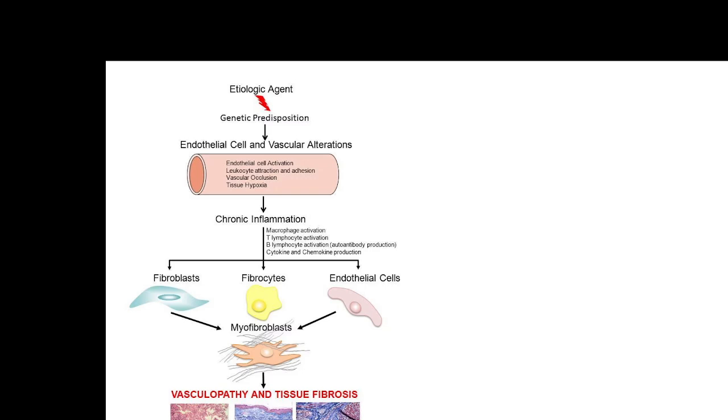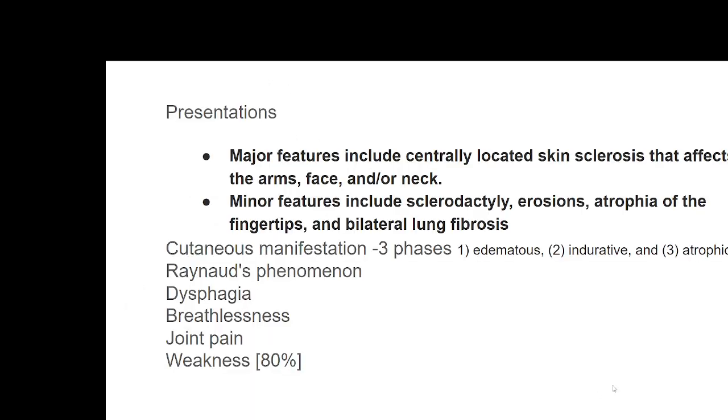It starts with some external factors which trigger these conditions and involve the endothelial cells. The blood vessels will be altered, and that results in chronic inflammation. As a result of the chronic inflammation, the endothelial cells would be damaged and fibroblasts would be increased in almost every tissue. If you look at the tissue study, gradually the structure of the tissue is altered with deposition of fibrous tissue. So histopathology can confirm, though we may not do these investigations routinely.